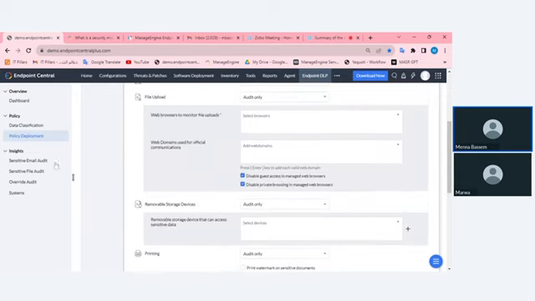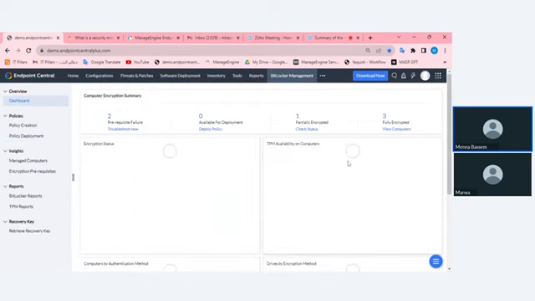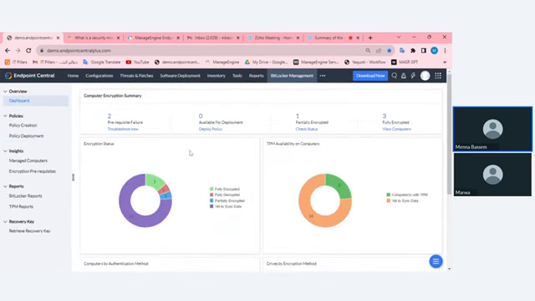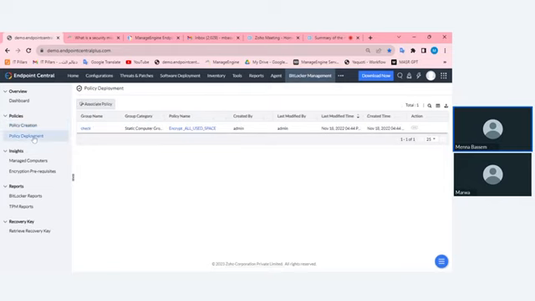Okay, and you also have insight for sensitive email audit and sensitive file audit, and we also have BitLocker Management here. You can see the dashboard for BitLocker Management, and you can see policies here. You can create a policy and deploy it for a specific device.